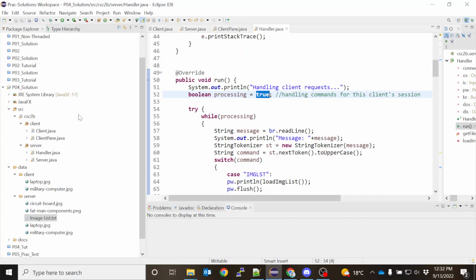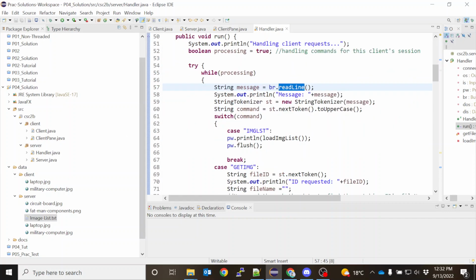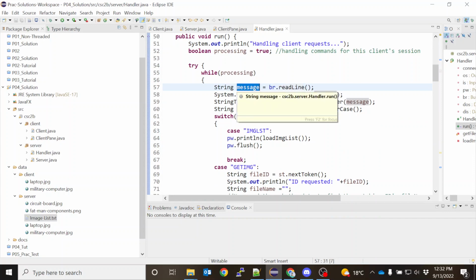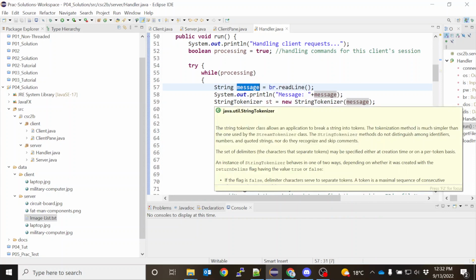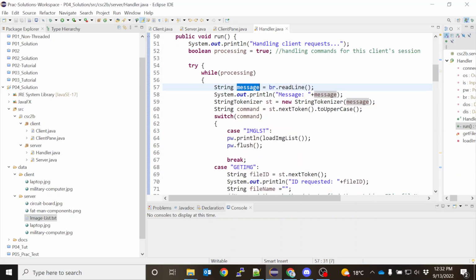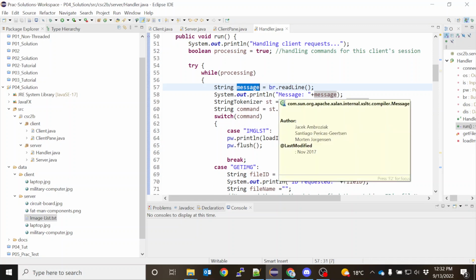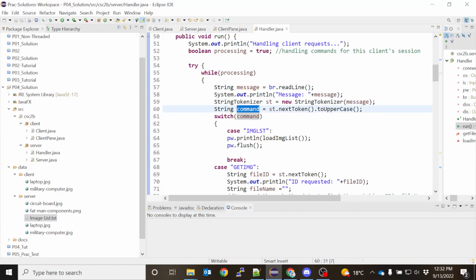And so as you can see, we'll first read in whatever command comes through. So this is firstly the message, and then you can break down the message, right? Because the commands come with different command names followed by parameters such as the file size, the file ID, and so forth. So the first token will obviously be the command, all right?